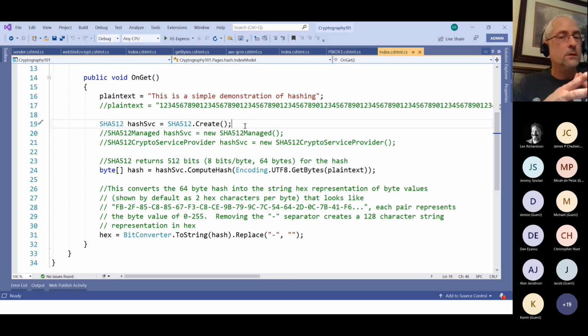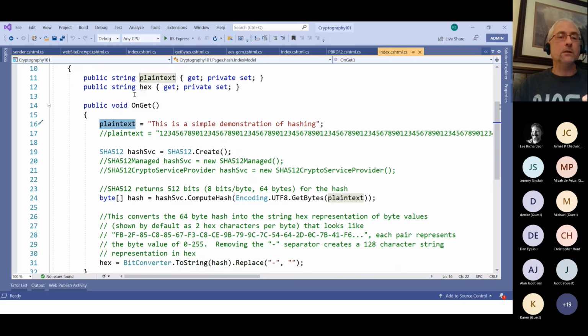Does that make sense? I'm not saying that in the end your string in memory isn't stored in zeros and ones. That's how it is. I'm just saying from a type perspective in C#, this has a string type, but I can't pass a string to ComputeHash. That's not what it takes as a parameter. It takes a byte array. So I have to force it to be a byte array to be able to use it, and that's where encoding to take it from string to bytes works. Does that make sense? Yep, that makes sense. Okay.